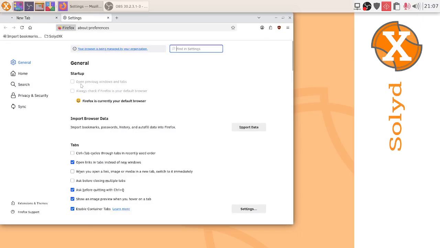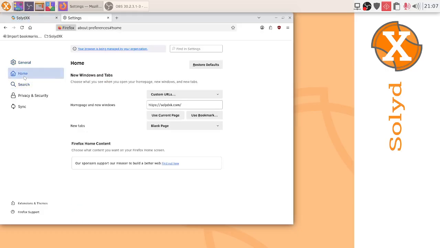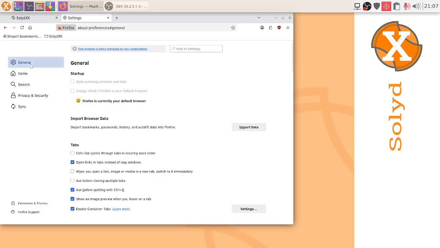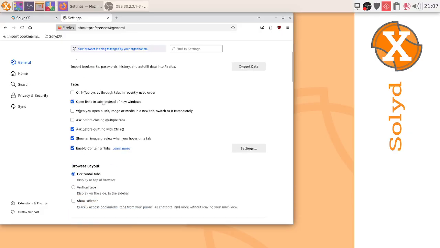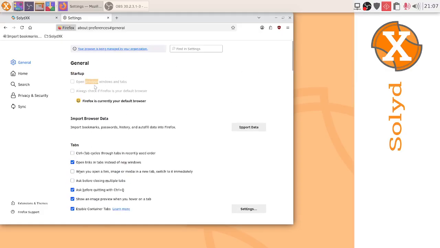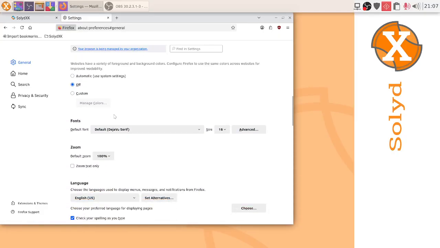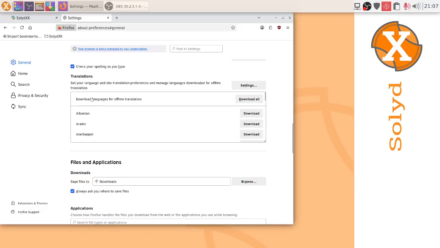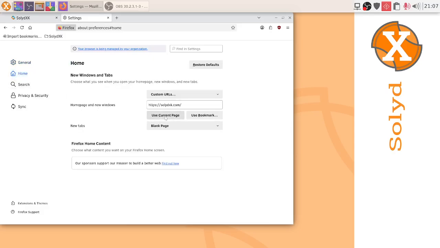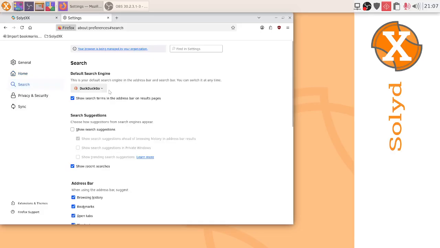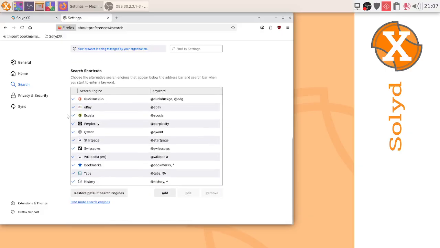And why can I not? Look, I can't choose this. Alright. DuckDuckGo, okay. Maybe they wanted to harden it. Well, that's a bit too hard. Well, okay, maybe they want to avoid fingerprinting and stuff like that. Who knows? What else do we have? Translation, don't need that. Always ask, that's very nice. They did that. Home, yeah, I'm totally okay with that. Search, let's change it to DuckDuckGo. That's very, very nice too.